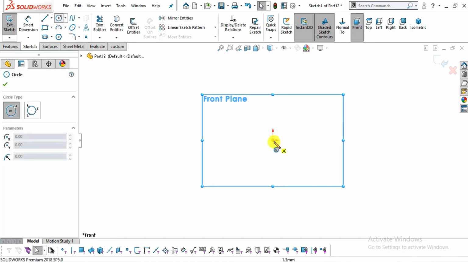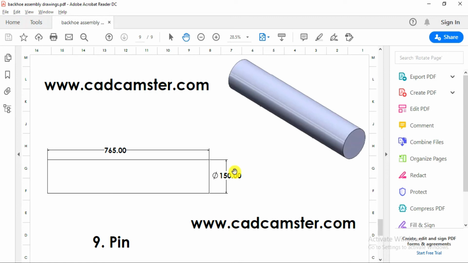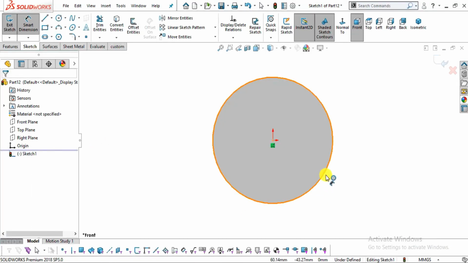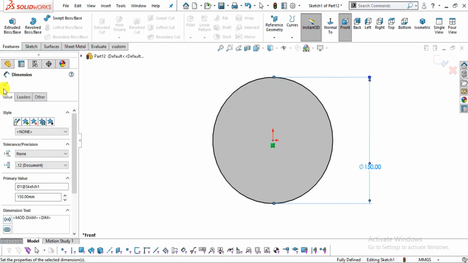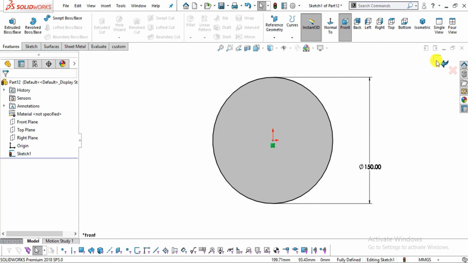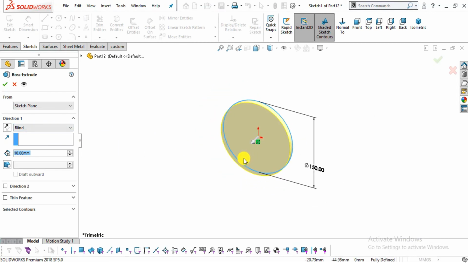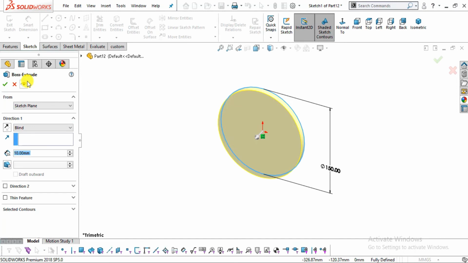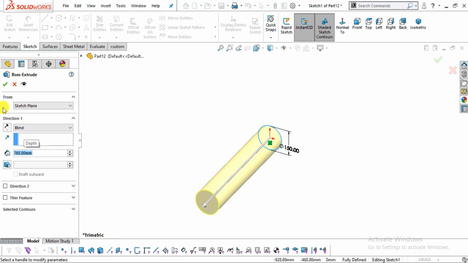Now select here circle command, select a smart dimension, and dia is 150 mm and the extrude length is 765. So select this, enter the value of 150 mm. Now when you exit this sketch, you can see it will automatically redirect to the extrude boss because we have selected extrude boss 765 mm while sketching.